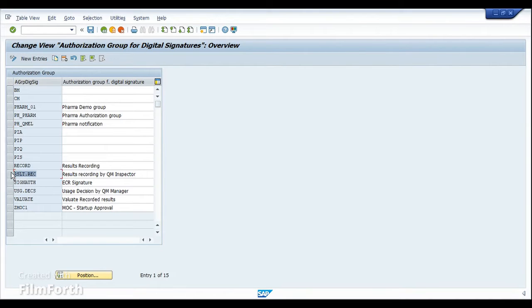One user, the operator or the inspector, has to perform the result recording in the quality inspection lot. The second user, in the role of a QM manager, will validate the result recording and then perform the usage decision. The usage decision access should not be provided to the quality inspector, but the QM manager can have access to perform both the result recording and the usage decision.